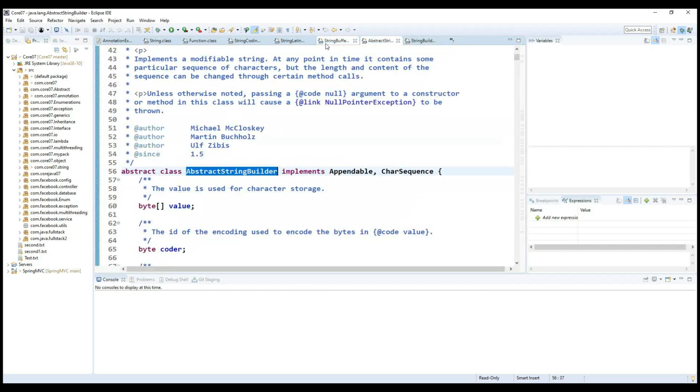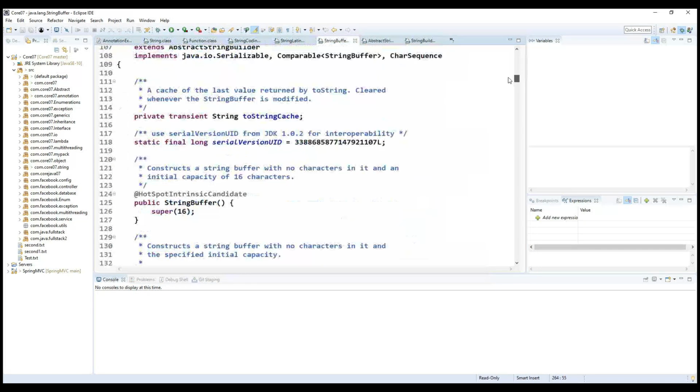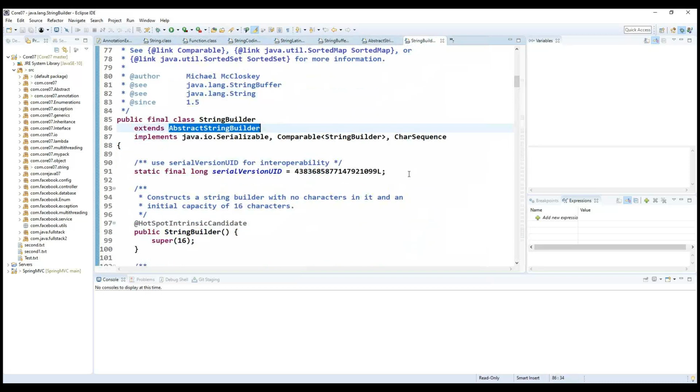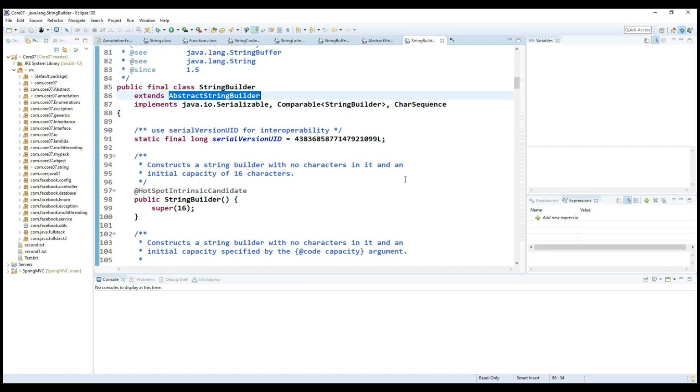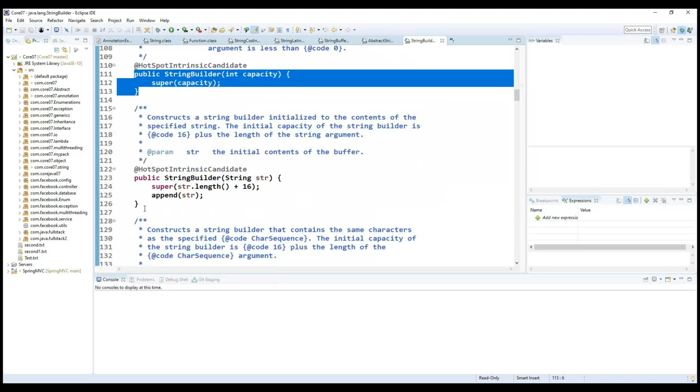Now you can see this is the AbstractStringBuilder, and this is the StringBuffer. This StringBuffer also internally extends the same class called AbstractStringBuilder. The only difference is that this StringBuilder class cannot have a synchronized mechanism.